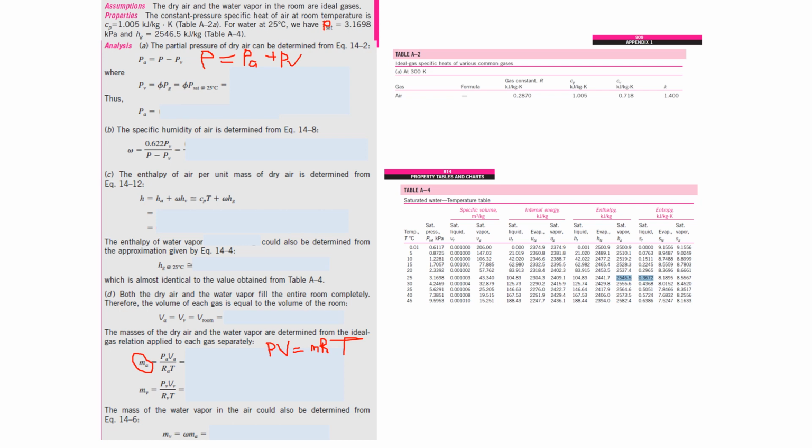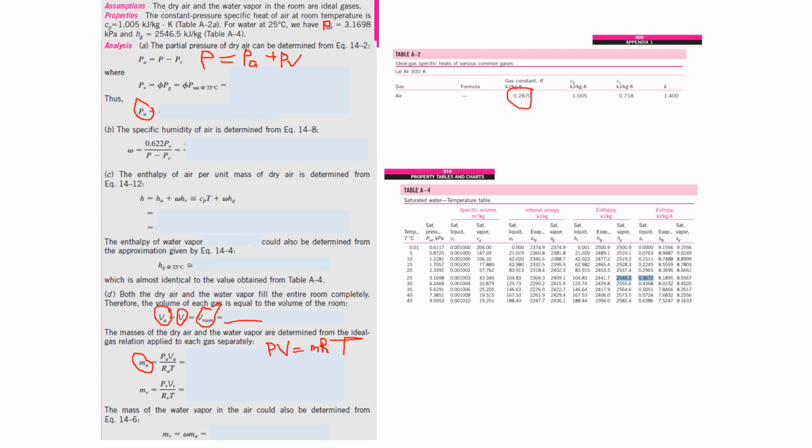So we are going to find the mass of dry air and mass of water vapor. For the mass of dry air, we have the partial pressure of dry air, which is given here. Volume is the same as this because all three occupy the same volume. So we will use the same answer that you've obtained from here, and the value for R can be obtained from the tables and charts. All right. So you can find the gas constant. This is given here. So you can use that, and the temperature. Substitute it, and you should be able to get the value that you are looking for.